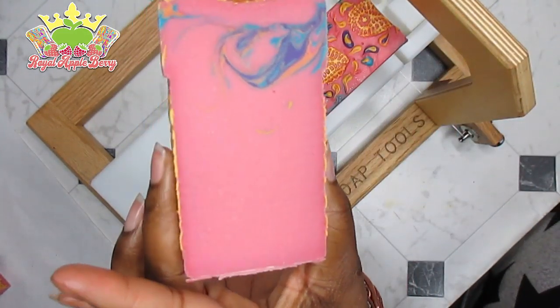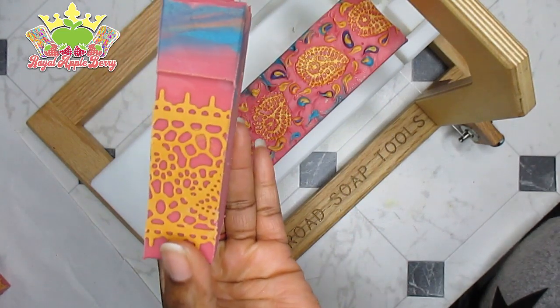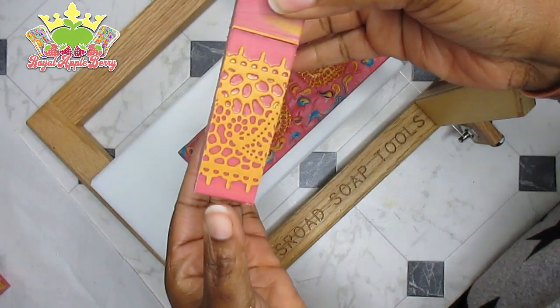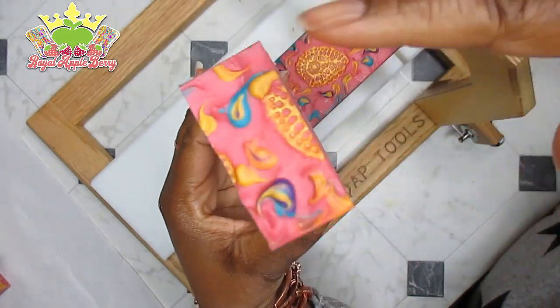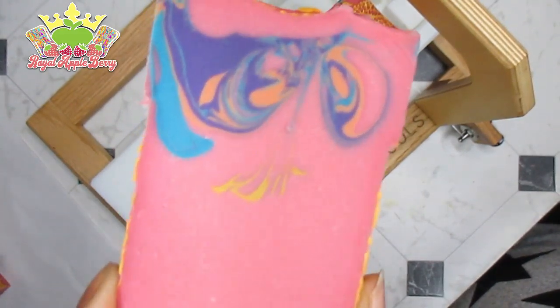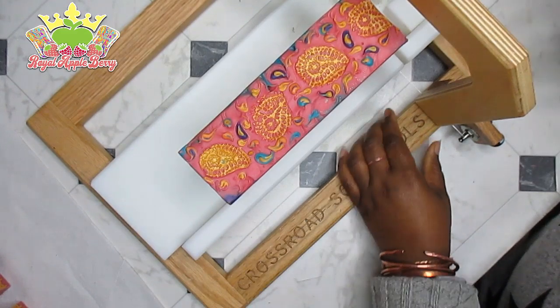Yep, so those swirls are absolutely perfect for me. Like I said, I didn't want a whole bunch going on because sometimes less is more, you know? And if I did the sides and the top and then a whole bunch of swirls in the middle, I think it would have just been overkill. But these perfect little swirls are just enough. They really, really are just enough.